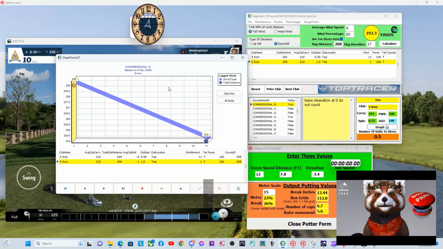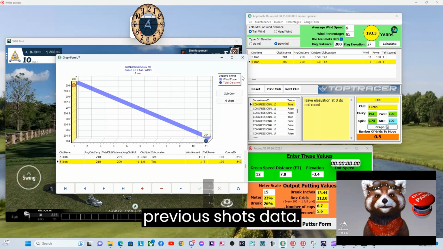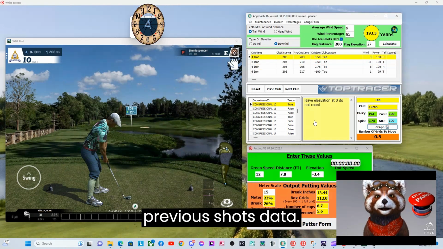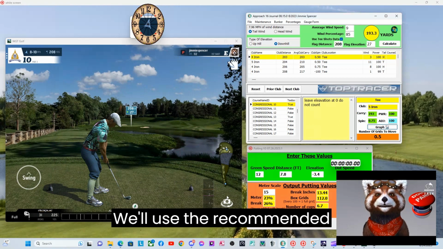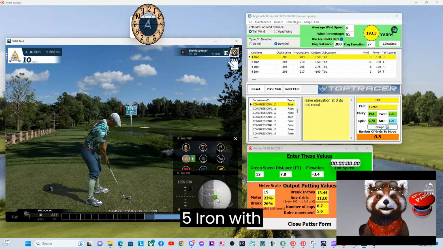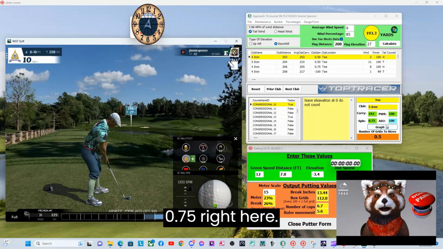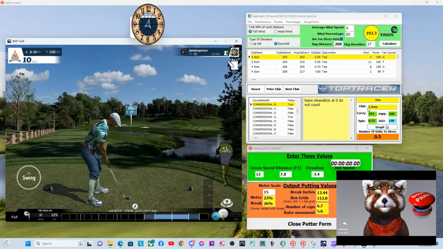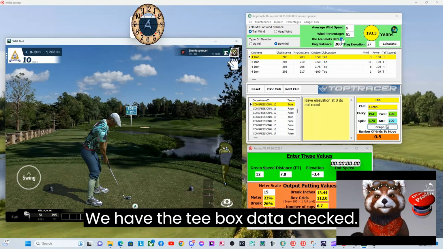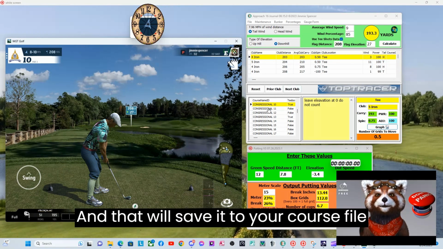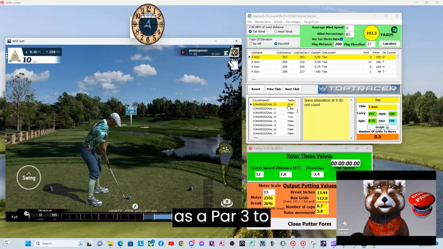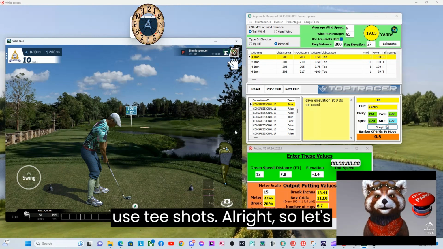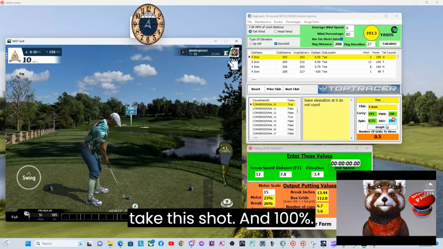So we're not going to use any of the previous shots data. We'll use the recommended 5-iron at 0.75 right here. We have the tee box data checked, and that will save it to your course file as a par 3 to use tee shots. All right, so let's take this shot at 100%.